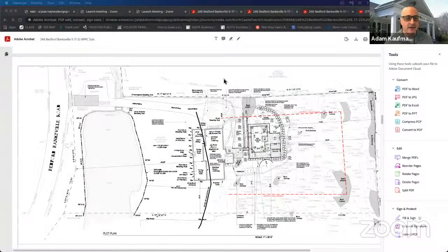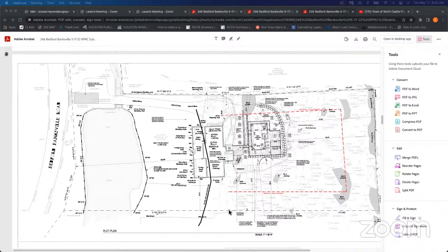Yeah, Alyssa, do you have the plans? You want to take the committee through it? Yes, let me see. I'm sorry, I haven't yet become skillful in this Zoom. Well, if you need help, I can put up the plans. Yeah, or if you want to tell me, oh, share screen. Here we go. Oh, okay. There we go. Okay. Let's see. You're at, oh, there you go. Okay, we see it. Yeah, perfect. Okay, you're able to see it? Yeah. Okay, great.